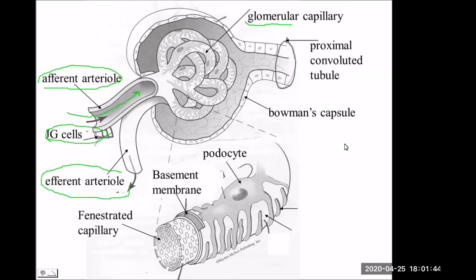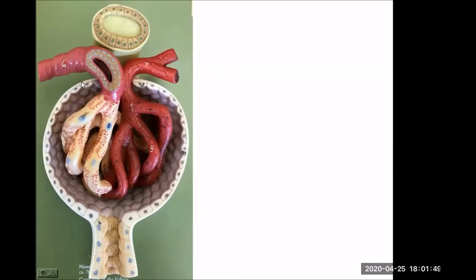So we have this figure here to use, and we also have this seen on the model. So it's truly the larger size of the arterioles. That's the afferent arteriole with the area of the juxtaglomerular apparatus attached to it, the cells seen here, and the smaller arteriole, the efferent arteriole, both of which lead to this large capillary network of the glomerulus. And we'll go back.